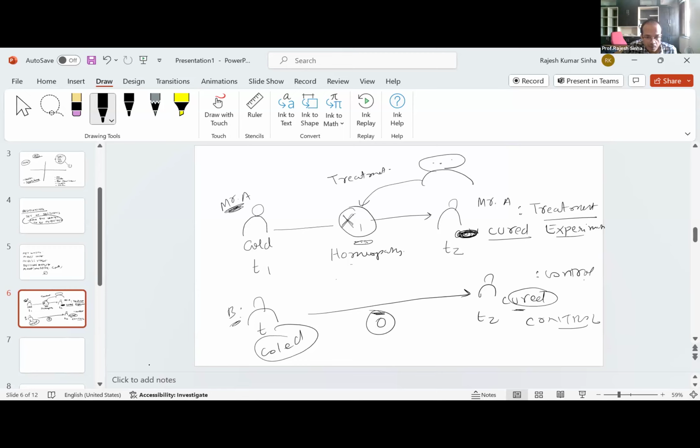So this is very important in science, that we create a control group to compare with. That is why homeopathy is called witchcraft and allopathy is respected, because allopathy medicine testing is always based on this concept of treatment group and control group. In homeopathy, there are no control groups.